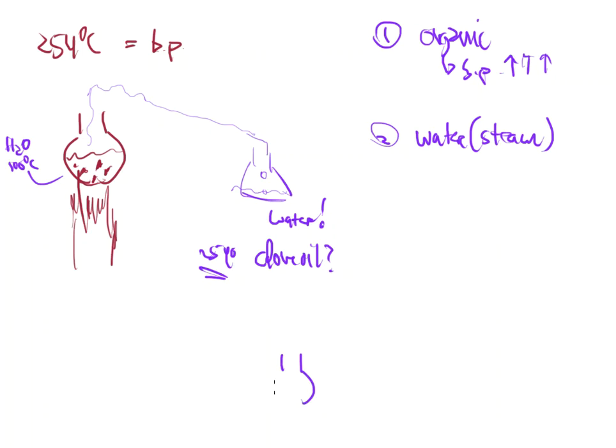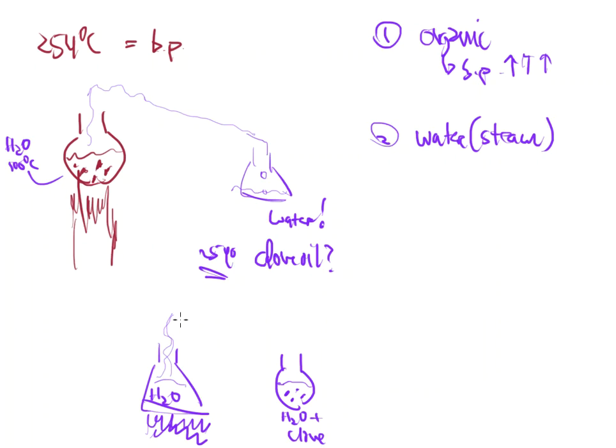So very often in a lab you would have this boiling flask, and here are your clove buds, and there's a little bit of water. So water and clove is going to go here, and you're going to heat this guy up. And this is going to make this stuff hot, right? And at 100 degrees, that water is going to start evaporating off. However, if you take another container and you fill this full of water and you heat this one as well, this is going to generate some water vapor or steam, and that is going to be directed over into this flask, and that is going to create a much hotter environment.